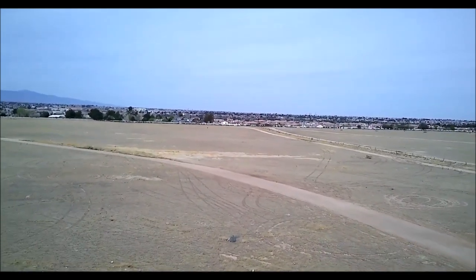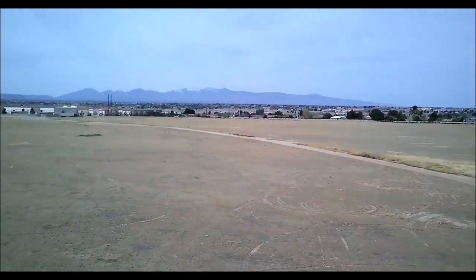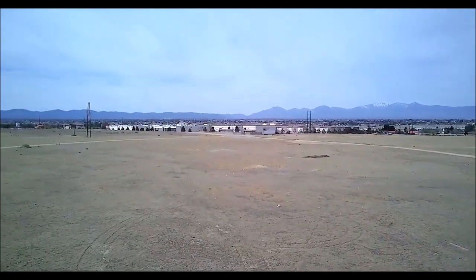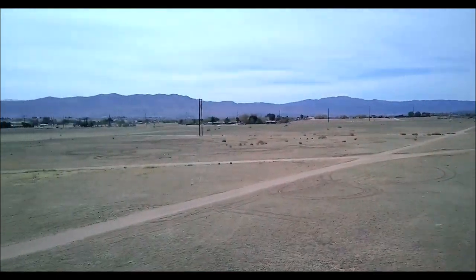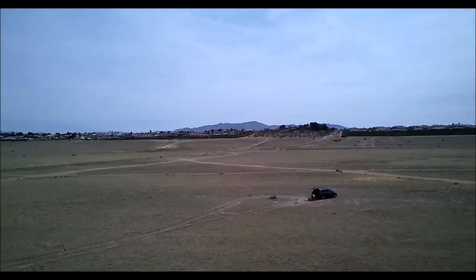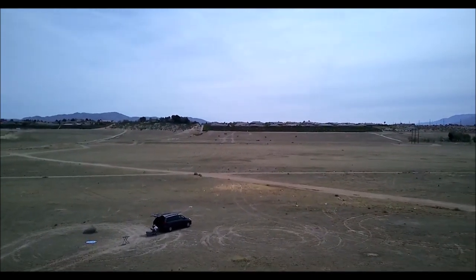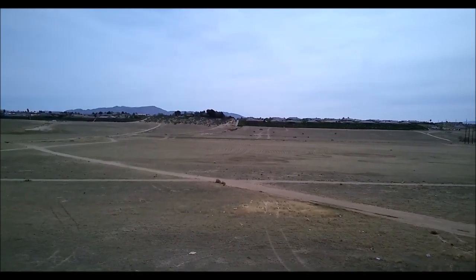And it's going way over there. It looks to be pretty smooth. There's those mountains. And turn around. Yeah, not bad. I'm liking it. Okay, coming over me. There you go.